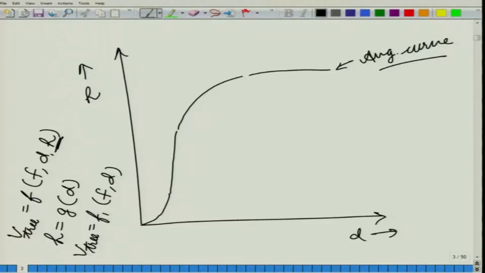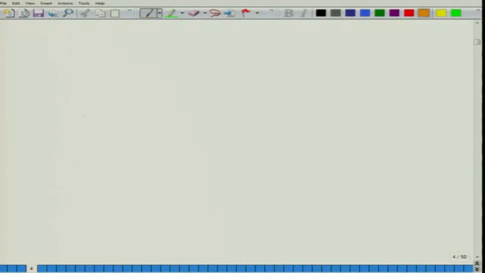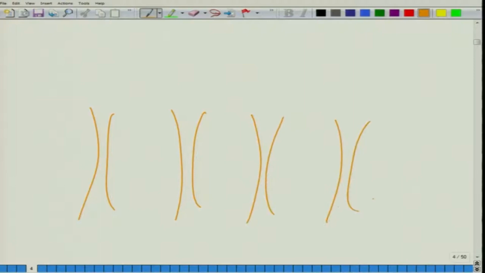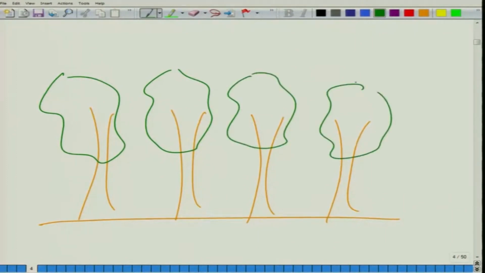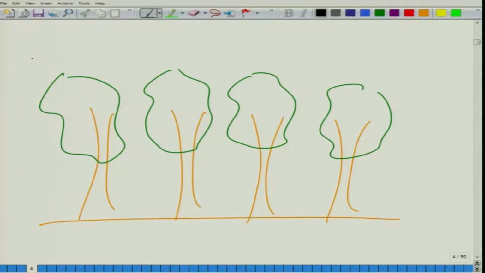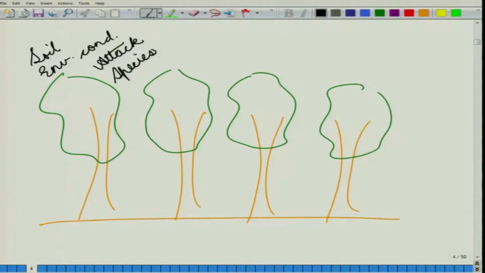Now, at the same time, when you go inside a forest, if we are not considering the edge effects, suppose you have a number of trees in the forest. If you consider one location, then there might not be a very great difference in the form factors of all these trees, because essentially all these trees have been subjected to the same soil, the same environmental conditions, maybe the same levels of attacks by pests, insects or diseases, if all these trees are of the same species, have the same surroundings and probably the same age. In that case there might not be a very huge difference in the form factors of all these different trees.